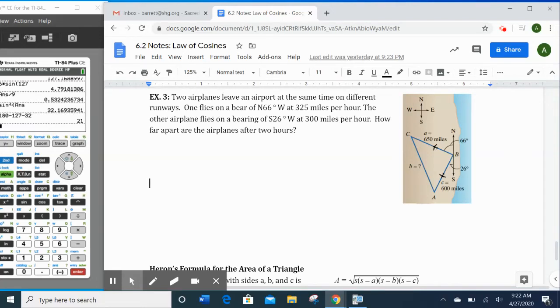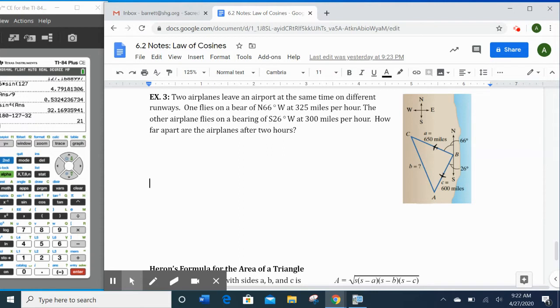So feel free to pause this video and read the problem and also look at the picture. The note that I'm going to make is that I don't want you to worry too much about rate times time being equal to the distance, because I believe that the problems that I'm giving you on your homework, you will have a picture. So I want you to be able to analyze the picture, but the word problem just puts it into context.